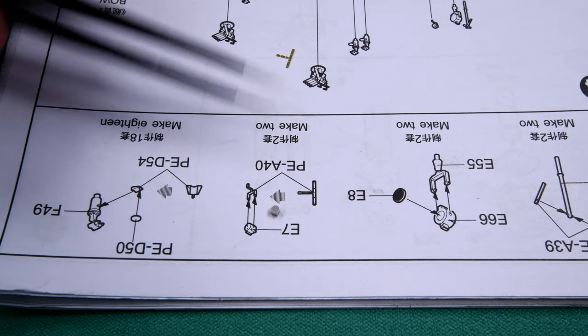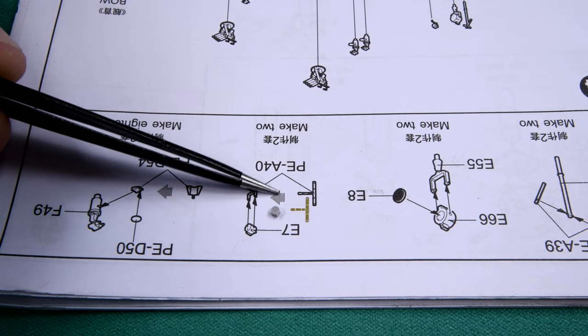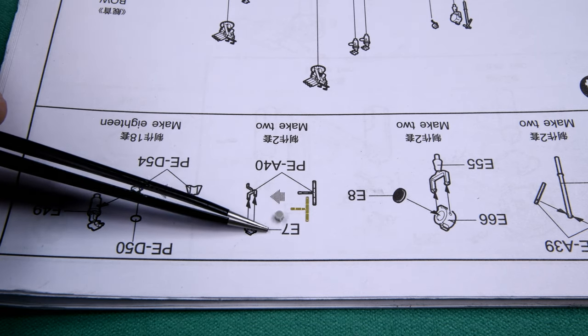Now my plan is that I'm going to try to do all of my work between this arrow and this E7. That way I'll know that you can see what I'm doing and I don't need to keep looking up at the monitor.